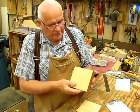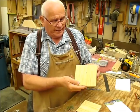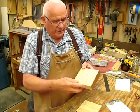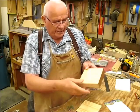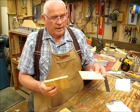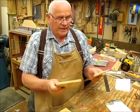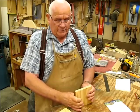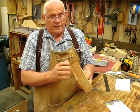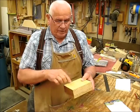All right, what I've done is traced my heart onto this piece of 1.5 inch thick salvaged wood. And first of all, we're going to cut out the outside. Cut also a bottom and a top. It's all out of the same wood, so I think that it'll match up quite well as far as the grain configuration on the thing. I'll sandwich them all together like this and tape them together with some masking tape, and then we'll cut out the outside first.